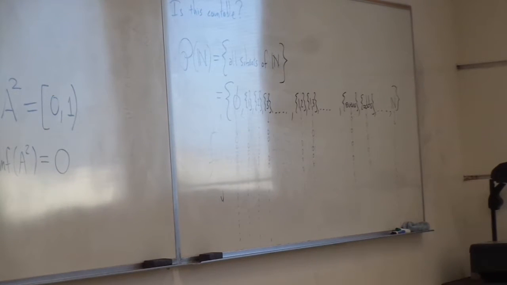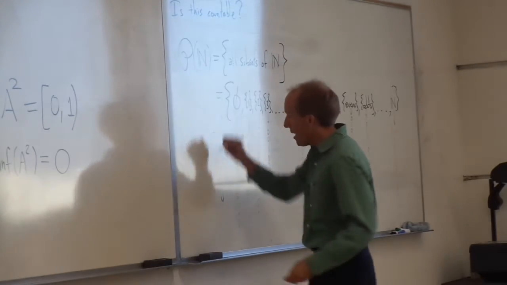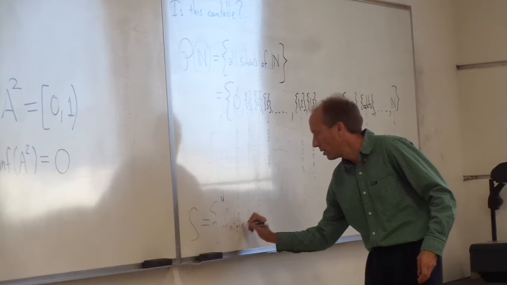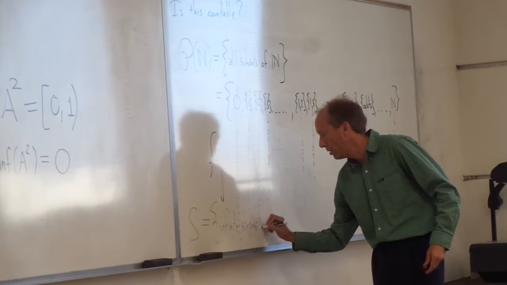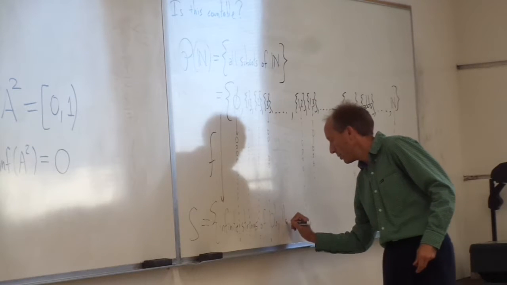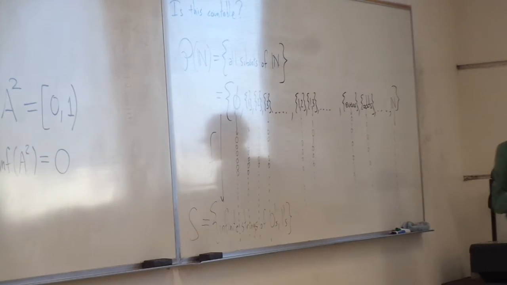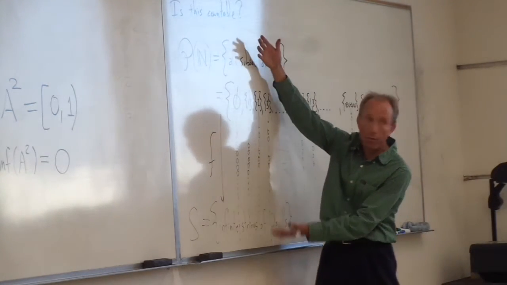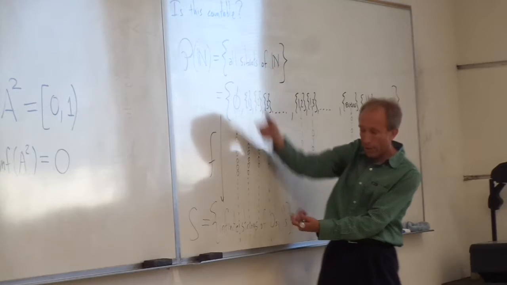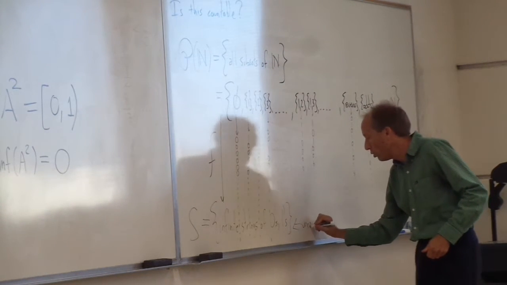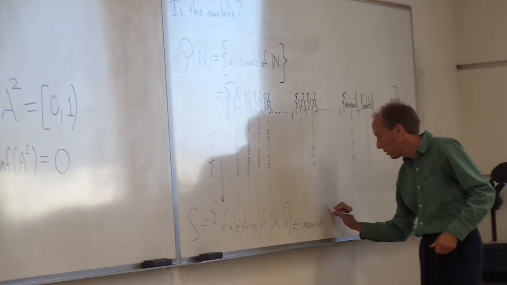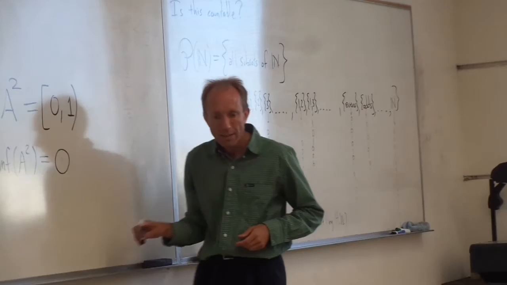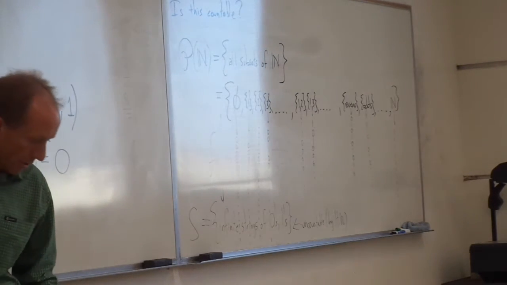So you can basically create a bijection from F to S, which is the set of all infinite strings of zeros and ones. Okay? And then you just have to explain. So if it's a bijection, then these are either both countable or both uncountable. But this one is uncountable by the homework. Does that make some sense? Okay, so that's kind of how that works.